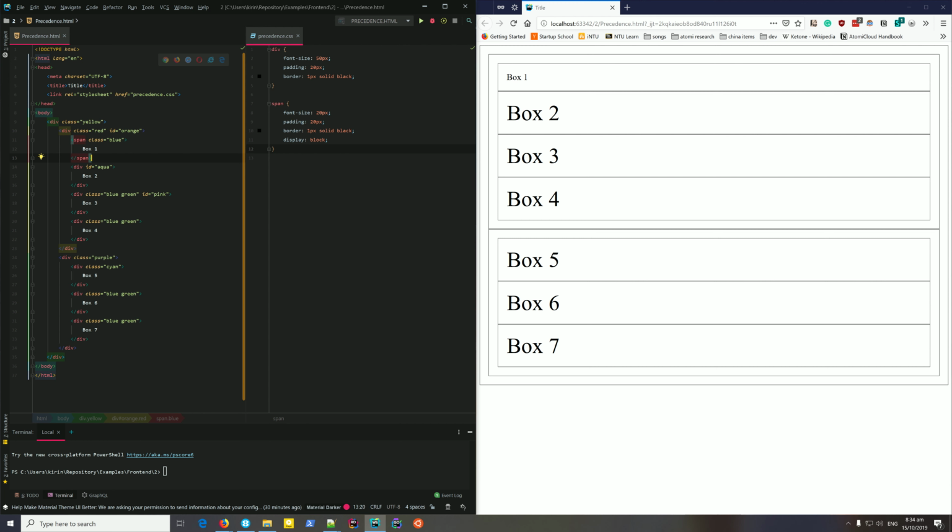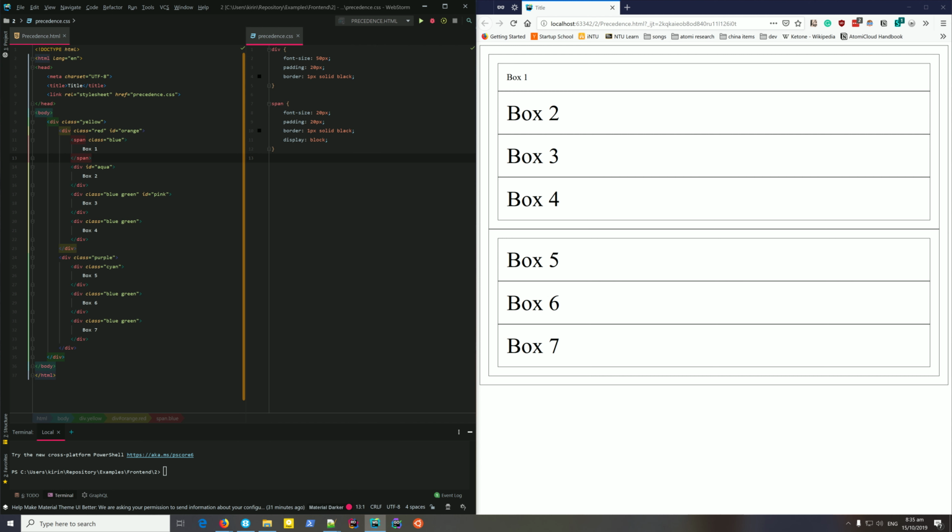Okay, so what are selectors? Let's say we want to style a specific element. How do we specify which element we want to style? A selector is like a query to select which collection of elements you want to style. Again, I may be confusing right now, but once I demonstrate it, it should be less confusing. There are three basic ways to specify an element or collection of elements.